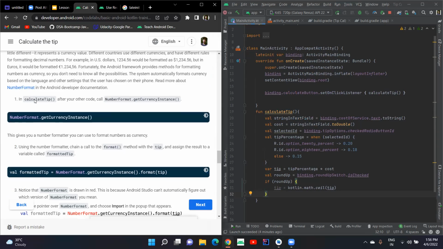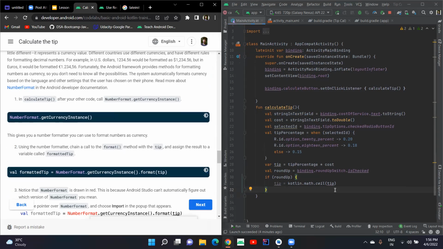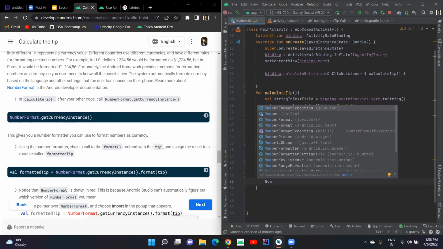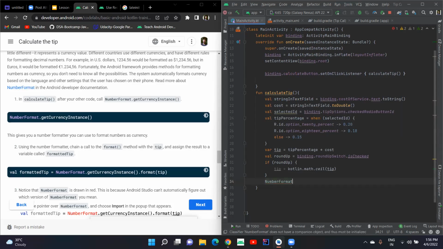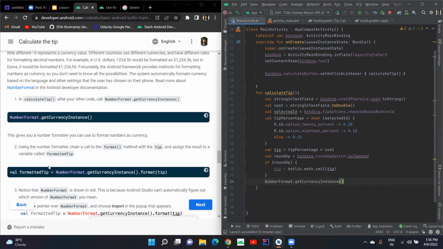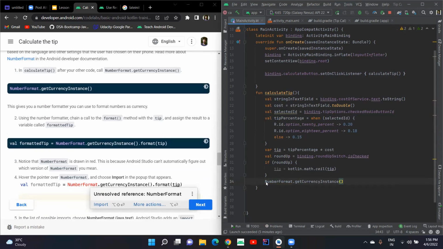So I need to add one more piece of functionality code for formatting. So what would I need to do? NumberFormat dot getCurrencyInstance. NumberFormat is the format of our number. In the calculator, we get the currency instance, NumberFormat dot getCurrencyInstance.